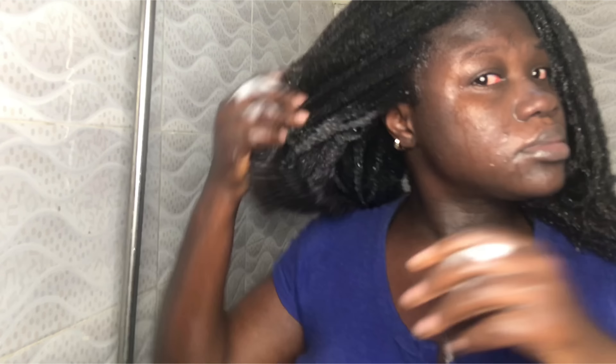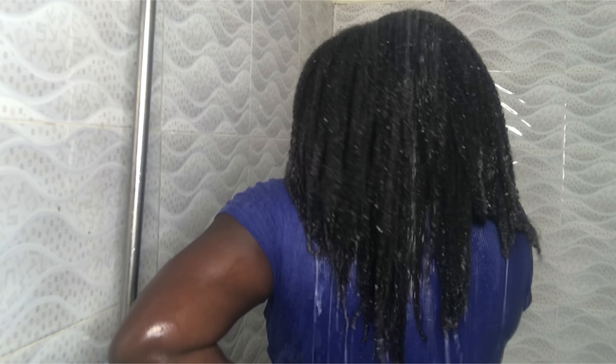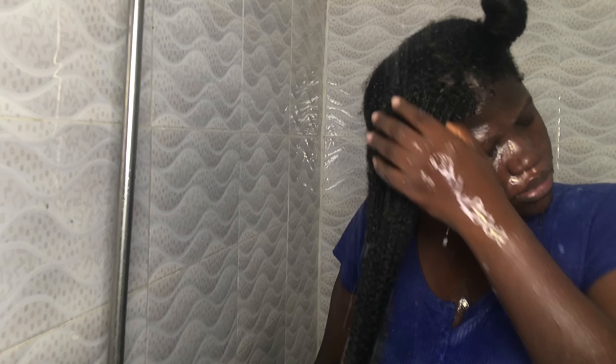You ensure that you cleanse your skin before you begin to layer those products so that they can be effective. So I wash my scalp first, concentrating on it before I loosen my twists, then I concentrate on the length of my hair. This ensures my hair and scalp are clean so that when I apply the clove water there's no barrier from previously used products — my hair is fresh and ready to absorb all the good nutrients from the clove.